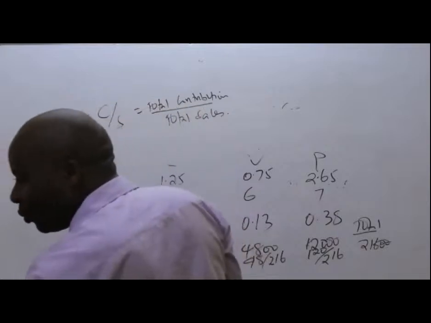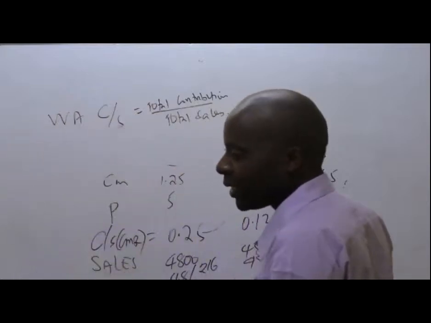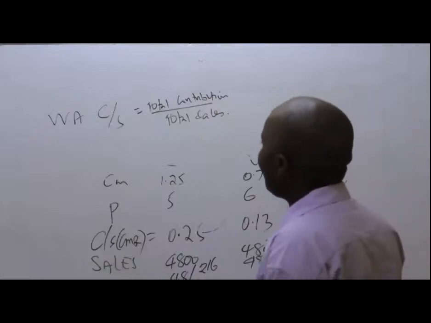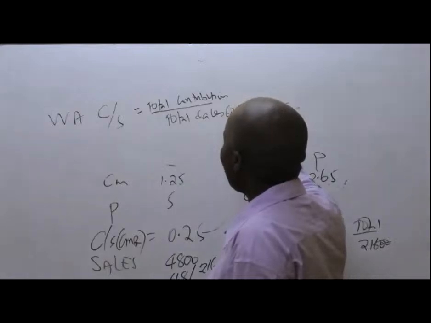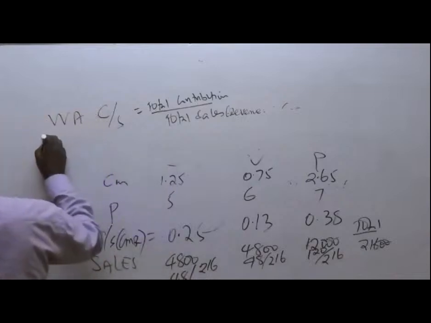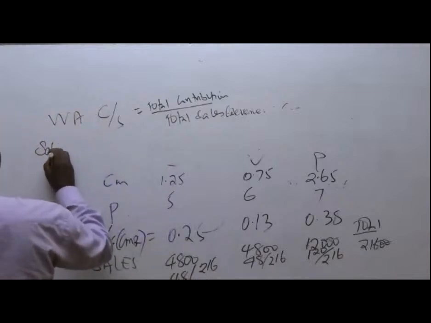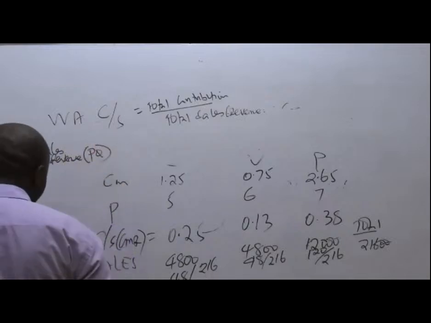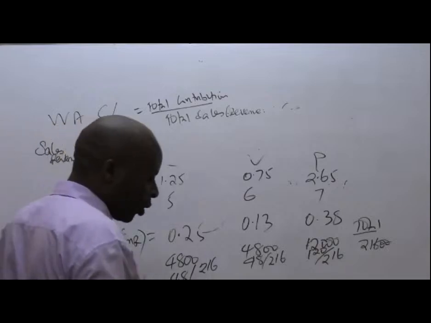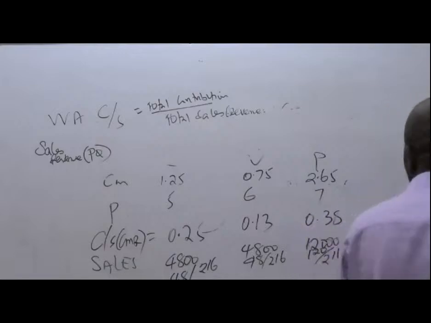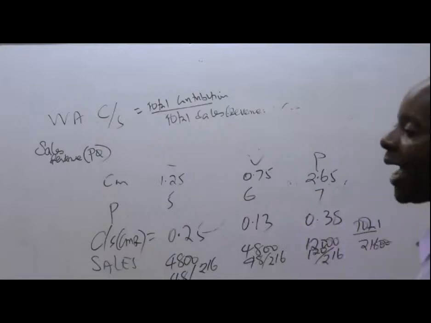So I would want you to do me a favor. Remember, sales is money. Sales, shillings. This sales is the same as revenue. I would want a good student to come here confidently and calculate for us the sales revenues. Remember what you are told in quantitative analysis. To get sales revenue, we normally take price times quantity. So please go ahead and give us the sales revenue for the first product.